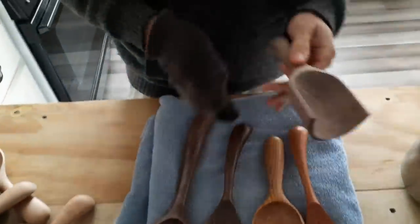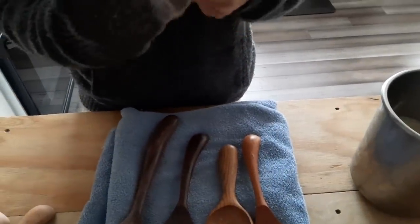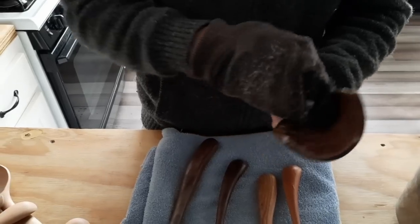Grain scoops and things like that too. Somebody asked what that was for. It's for candy. Exactly.